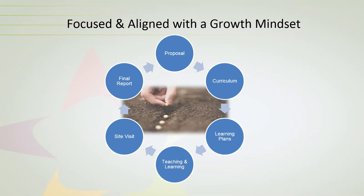It's a time for observation, reflection, and feedback. And it really helps us to assess the degree of alignment between the program as it was proposed in the proposal and the program as it was actually implemented in practice. So our site visit teams on the ground focus on providing high leverage feedback, and with that feedback, providing realistic short and long-term recommendations. The recommendations that a site visit team makes to the program transfer directly into the program's final report and require a response within their future proposals if they wish to seek continuation funding for the following year.